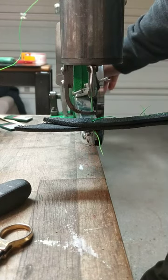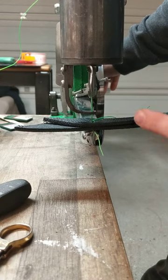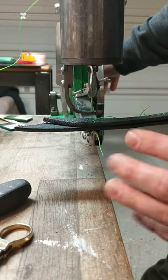I haven't done anything to this machine, by the way. You can see there is thread over here — I technically tested it already. But the point is, I did not change anything but the needle. I had it set up normally for my other needle, and I just dropped this new needle in. It's the same length.